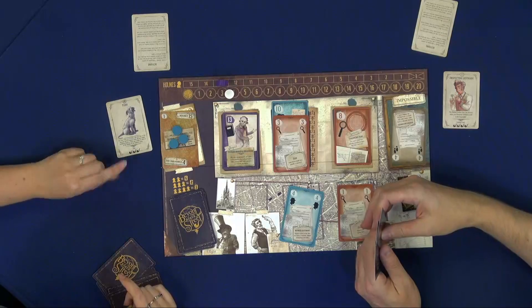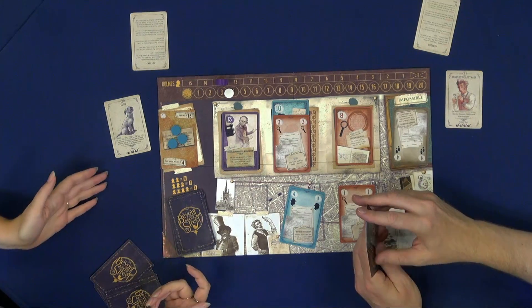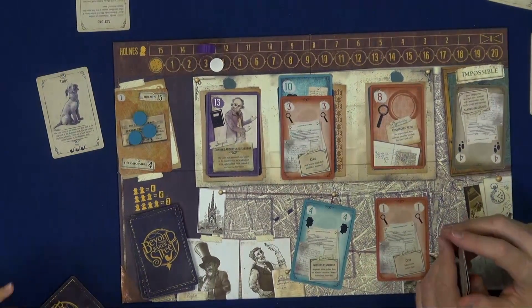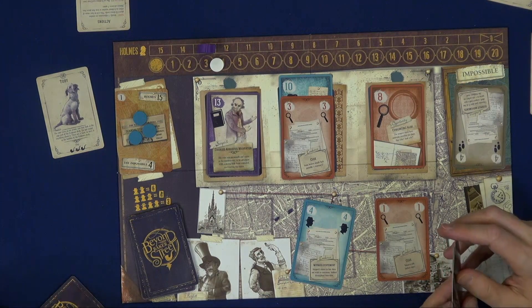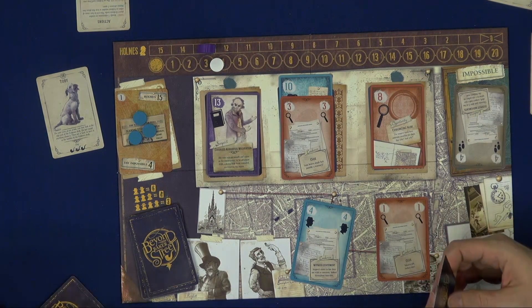You have little characters that have abilities that can help you out as well, so everyone has their own little character at the start of the game. Some abilities are kind of mean and hinder you, and some other abilities help. They're dealt out at random — you don't know who you are. That's a weird deduction element, but I guess it goes with not knowing what your cards are as well.